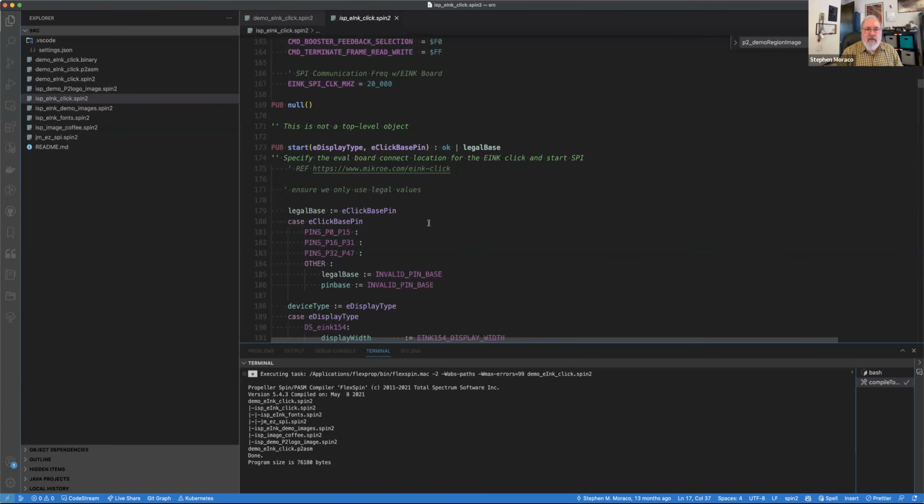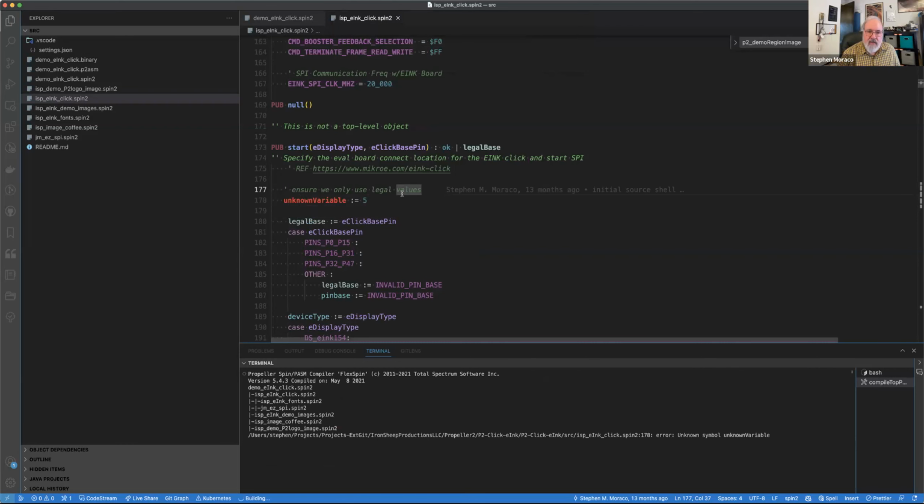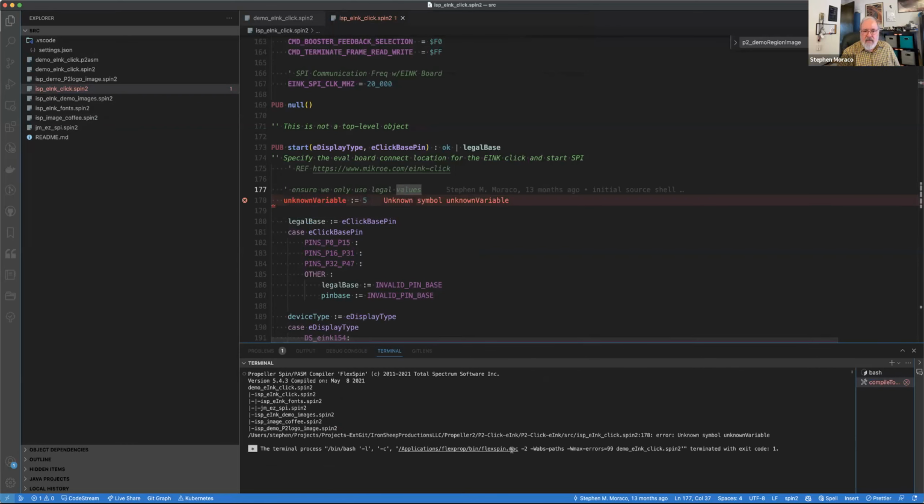If I do the same thing, now you'll see that the errors from FlexBin are actually projected up here to the line. That's because it's automatically processing this.